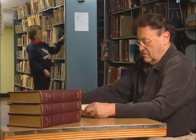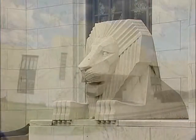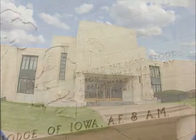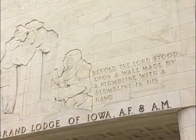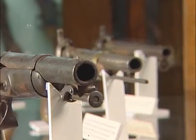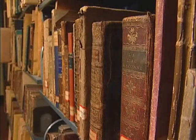When I was taken through here for the first time, I almost felt like I was in the back room of the Smithsonian. Despite its Vermont marble exterior and classic entrance flanked by twin lions, the building remains relatively unknown. And inside its brass doors awaits a treasure trove of irreplaceable historical items and memorabilia. To go down and pull off a book published in 1780 or 1806 out of the general library, it just amazes me every time I'm able to do that.